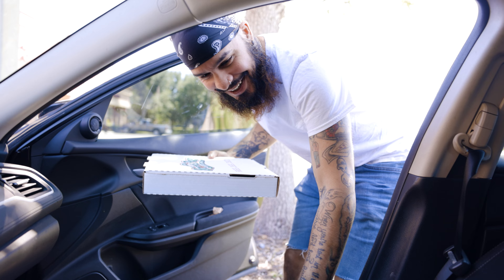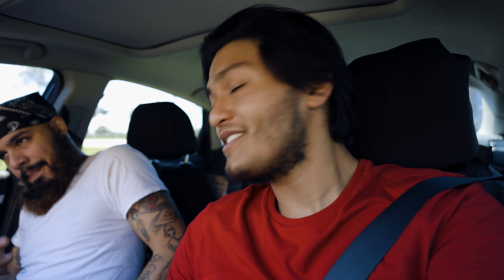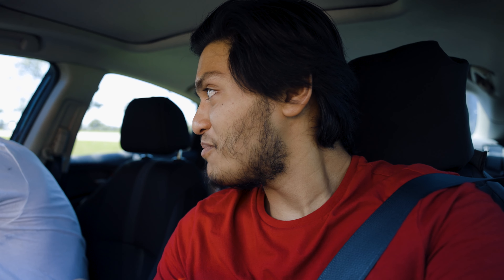My friend brought some pizza. He already loves the new camera — says it's sexy. Guys, this is a 45-megapixel camera. That's why this video is happening today — we're going to be testing out the R5. We're going to hang out, probably go to the park, I'll film some B-roll of him and he'll snap some photos of me. I'll let him play with my R. Also, I forgot to change the audio settings — I apologize if that footage was blowing out. Hopefully I fix this going forward. Now we're off.